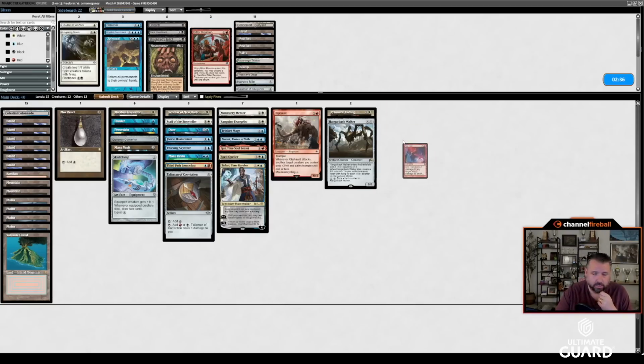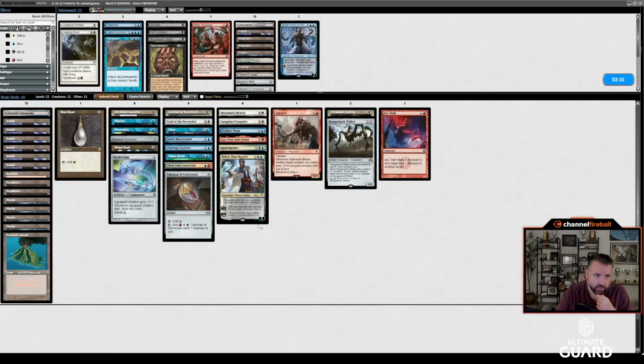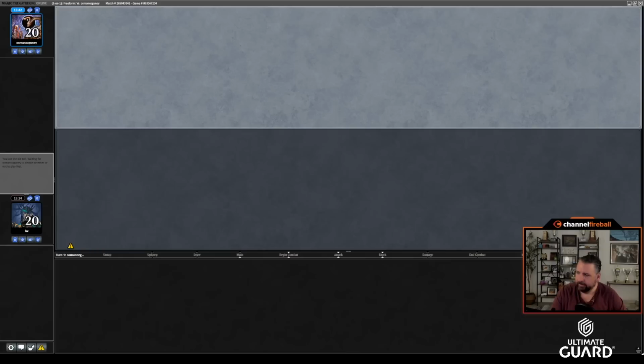Pestermite, Cryptic Command. Yeah, no, I should have Arc Trail in. I should take Narset out, I think. Narset is generally not going to do what I want in this matchup, I don't believe. All right. Let's see if we can get there on the draw. All right. Game 3 time.